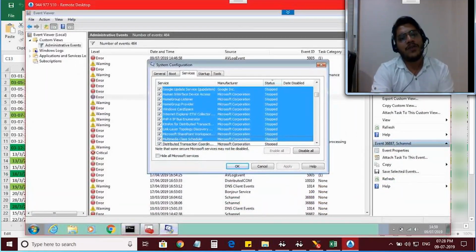Right, because if you have a look, sir, all the services are in check and there is no option to enable all. There is an option to disable all, but there is no option to enable all. The spreadsheet behind all of this contains credit card details in plain text. So this is why we need to update them all.